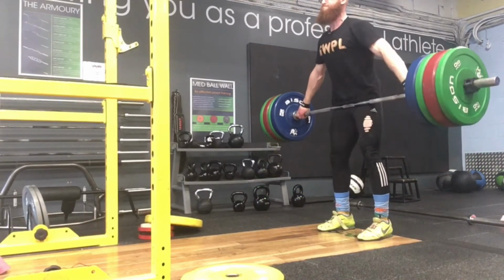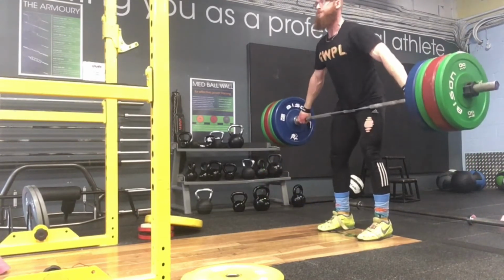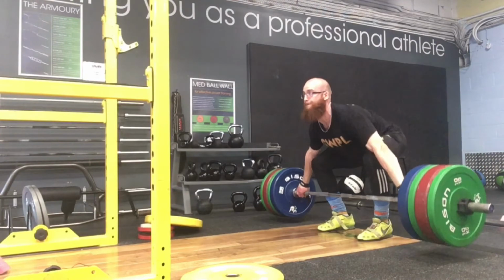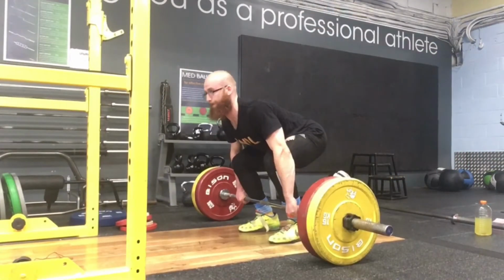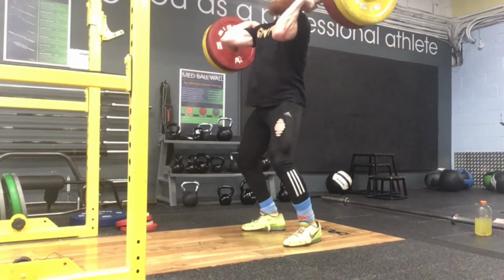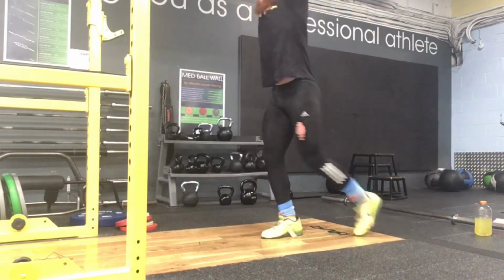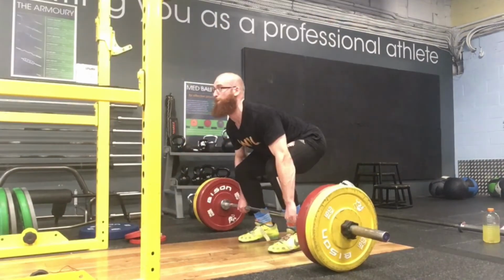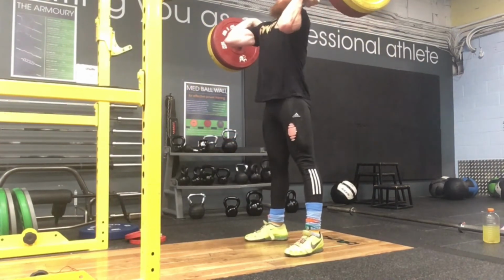And then deadlifts at 150, glass floor. Keeping the strength there. And then an EMOM with, what did I do? Clean and jerk, maybe just clean and jerk at 100. So that dip was pretty shit.